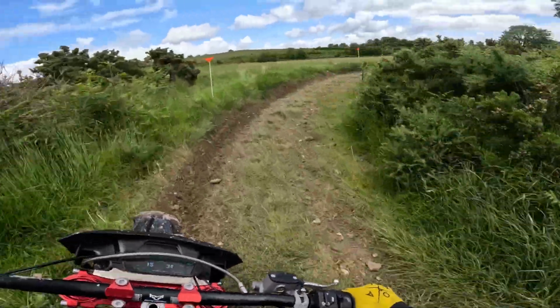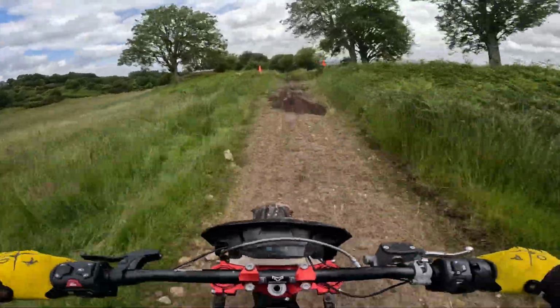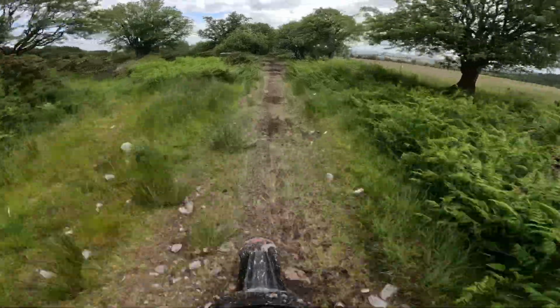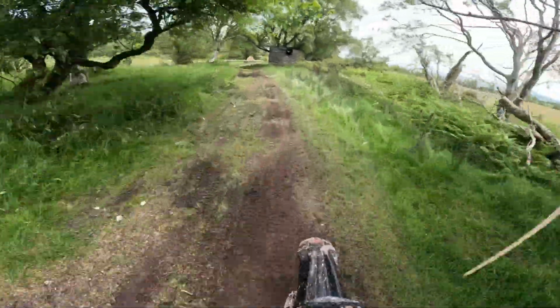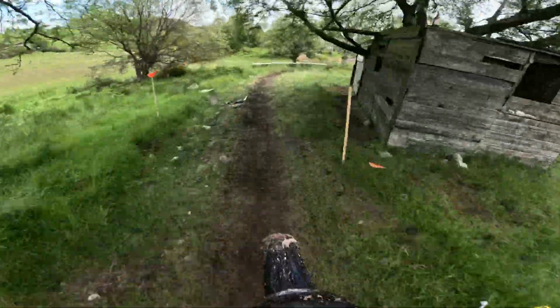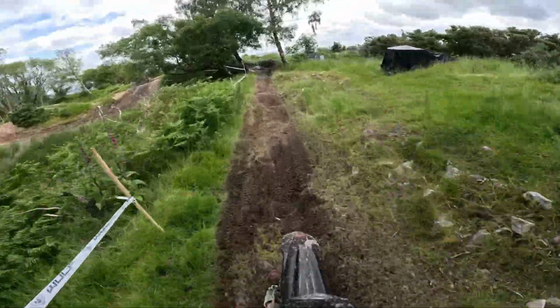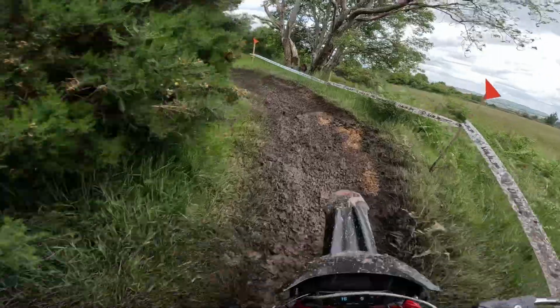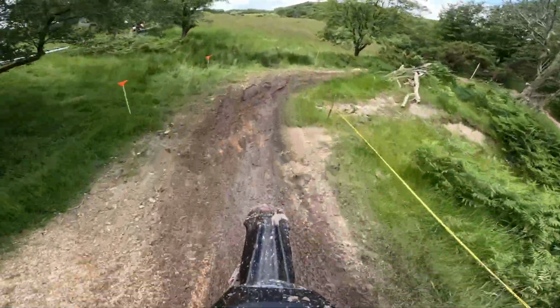Other than that, this thing will smash a lot of bikes at top speed. Well, not top speed, but it'll get there faster. I think it does 71 miles an hour and a range of 95 miles. It all depends how you ride these things though. On an enduro day out, you will be plodding along, stopping, doing hill climbs, so the battery should last quite a lot longer than what they advertise.